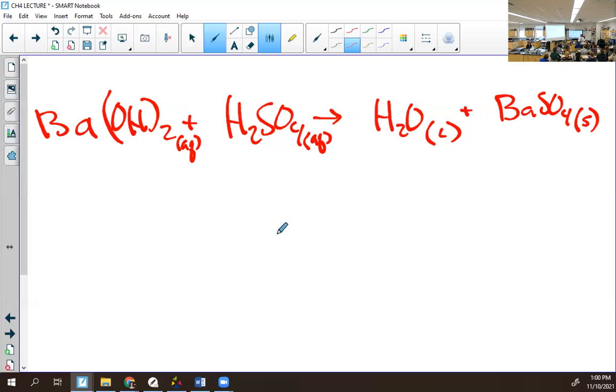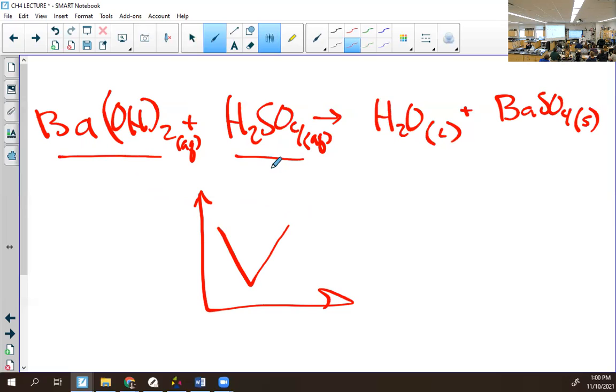Remember an hour ago, titration is actually really cool and you can turn a light bulb off. Well, this is how you do it. You have some barium hydroxide or sulfuric acid. You add the other one, and at first it's really bright. You have that little probe. Remember my little probe thing I showed you? Super bright, and then it gets dim, dim, dim, off, and then it goes back on if you go past.